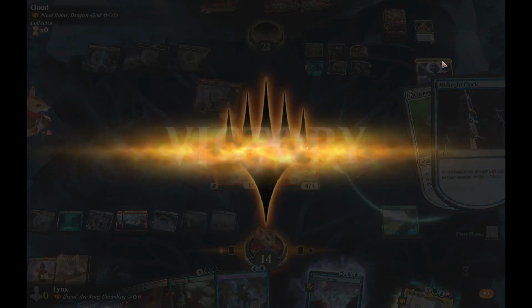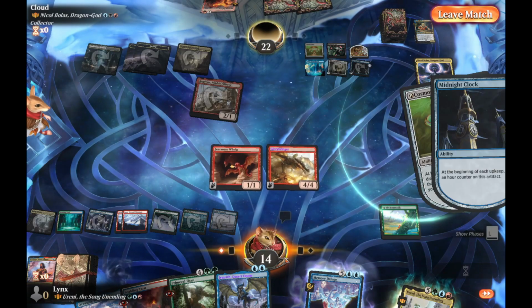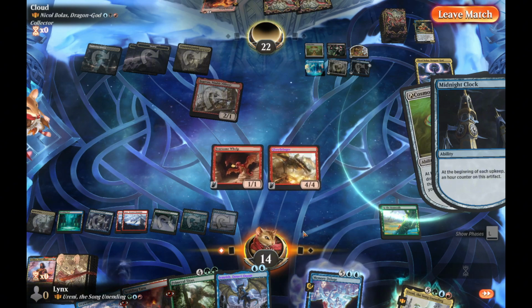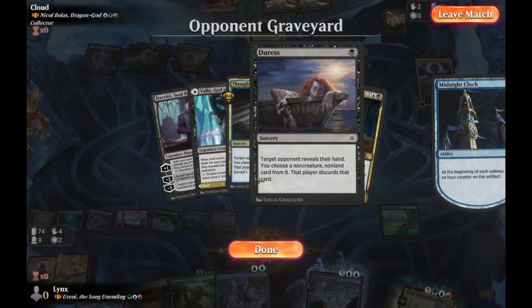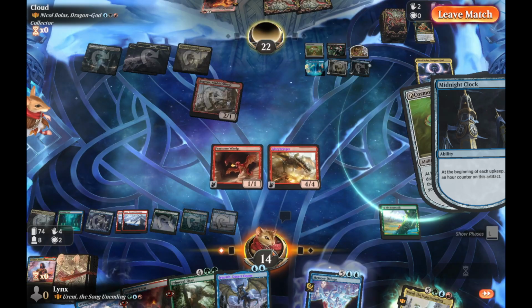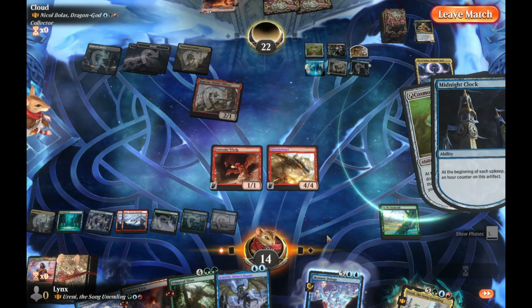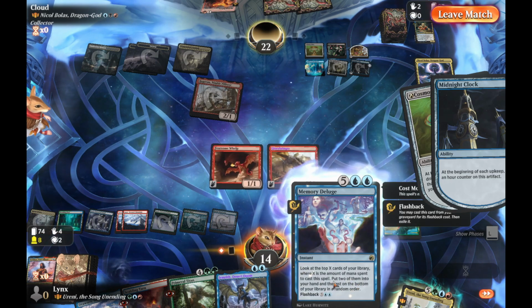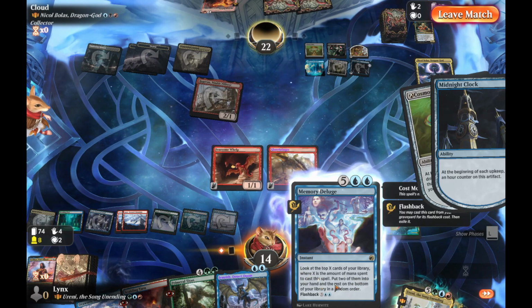Oh, GG's. We were patient. We outvalued him. He did not have as many interaction as I thought. The key turn was waiting with the Memory Deluge because he had an instant speed removal.